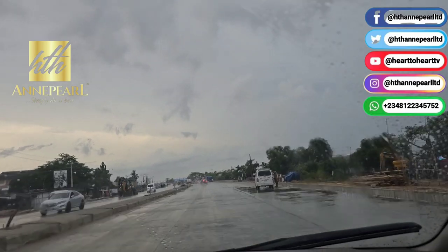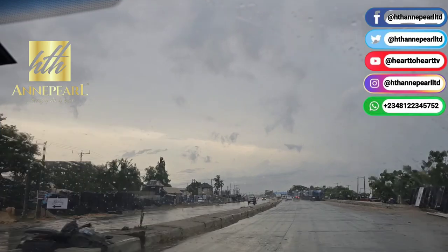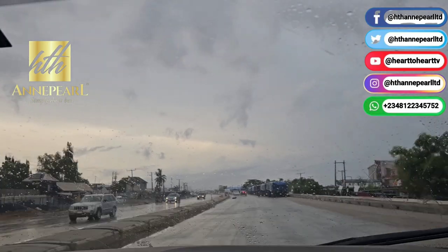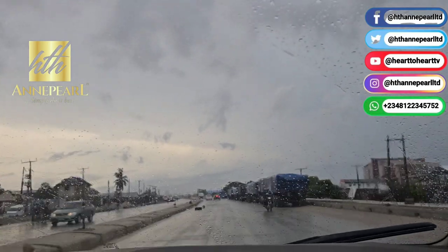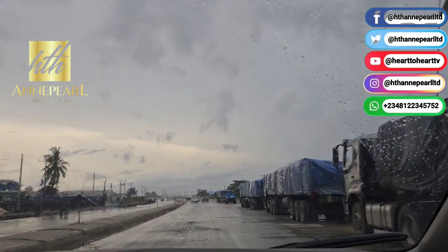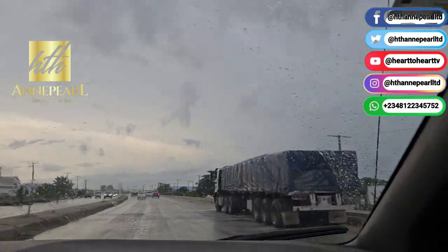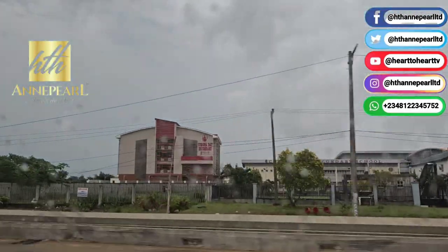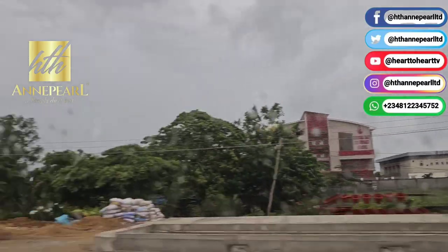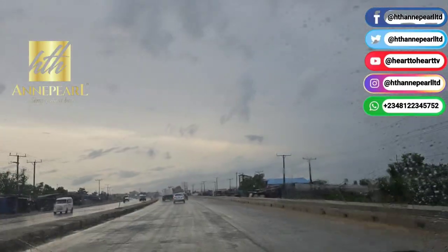Okay, so right here we have another location. On your left, where we have blocks of apartments, we have a beautiful two-bedroom apartment for 50 million, then a three-bedroom apartment for 55 million, and we have the three-bedroom penthouse for 60 million. Now, if you don't know Corona School, this is where we have Corona School.